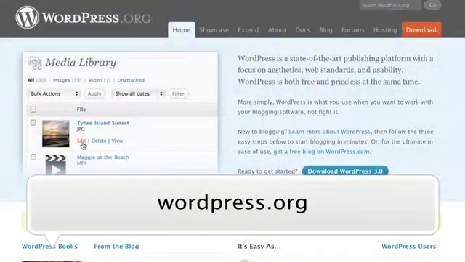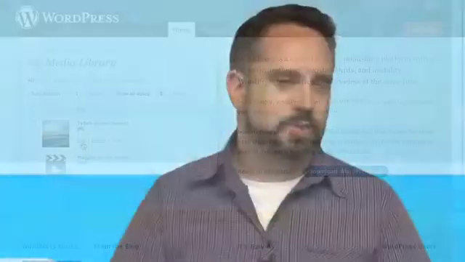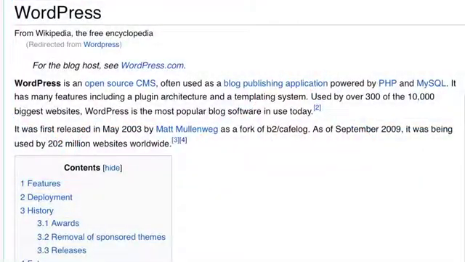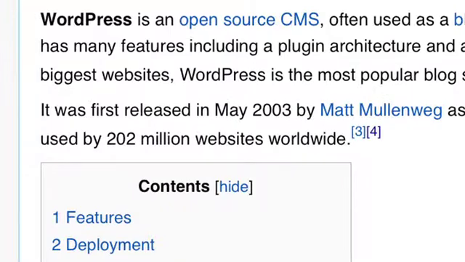So we're going to take a look at WordPress today, which is by far my blogging platform of choice, and any blogging platform or project that I'm involved in is almost definitely built on top of WordPress. So it's really kind of the granddaddy of the blog world. It was first introduced way back in 2003 by Matt Mullenweg. Matt still heads up the project. It's in fact a very well-funded and very successful startup in its own right these days. And as of September 2009, WordPress powered about 202 million websites worldwide. That's right, it was 202 million websites. So you're in good company if you decide to base your project on WordPress.